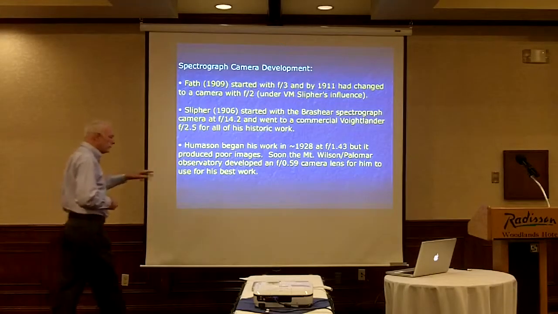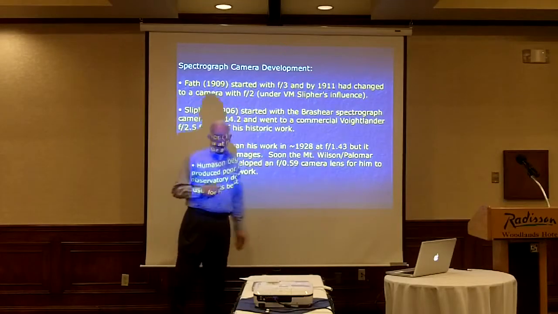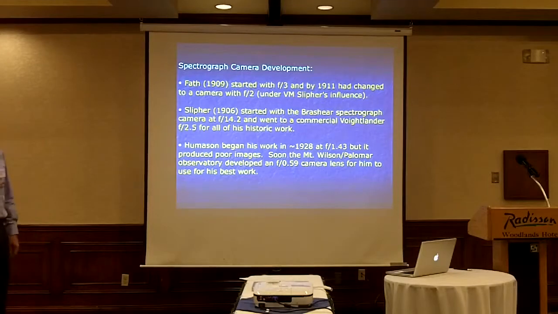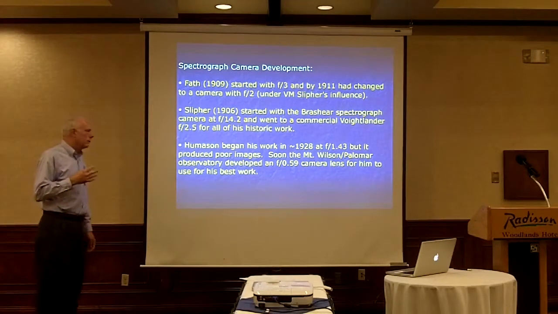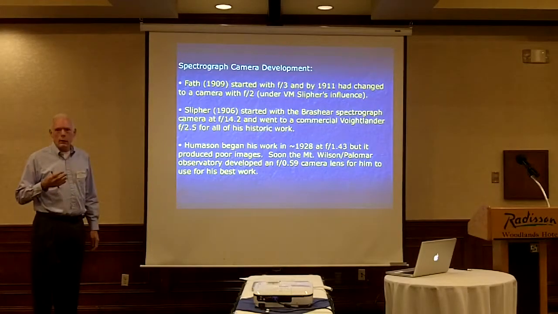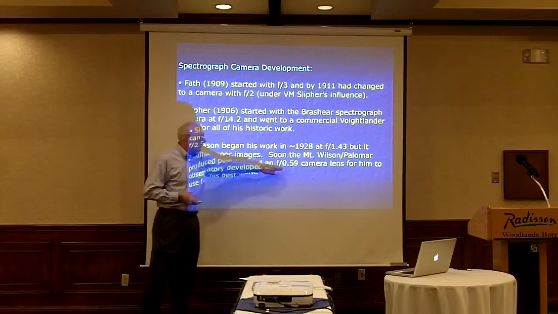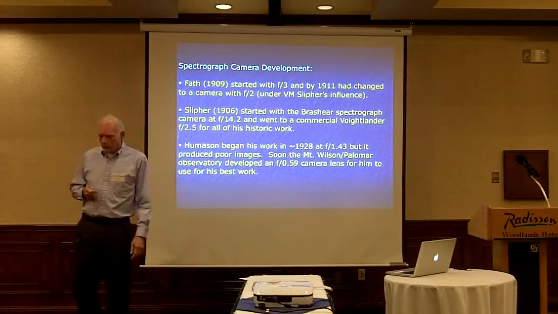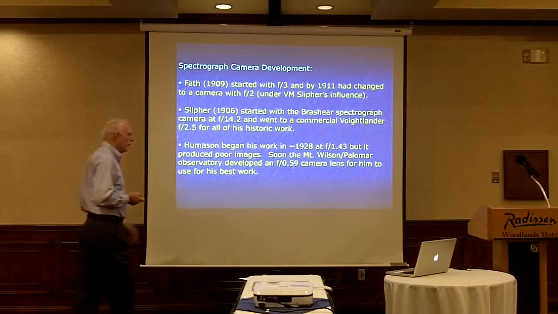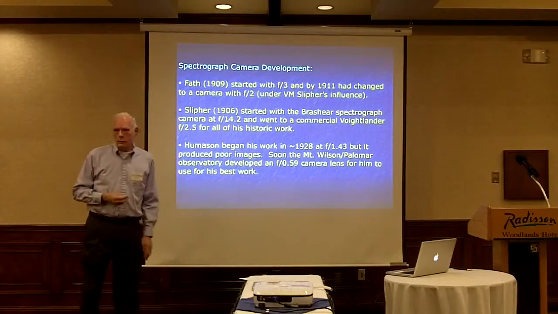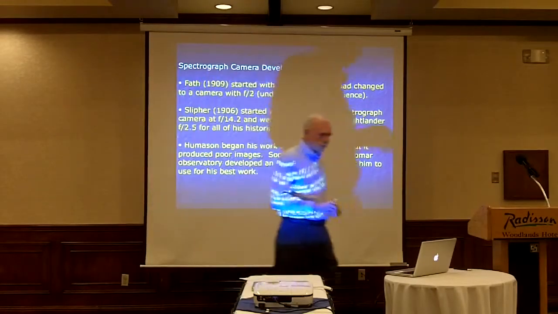But it turns out that this camera lens here didn't have a good enough focus to give spectra that you could measure. And so most of the spectra that were taken initially were abandoned or retaken in favor of a lens that was built at Mount Wilson, or I call Mount Palomar, that had this amazing F ratio. And it was because of this that Humason was able to push much fainter, very quickly.